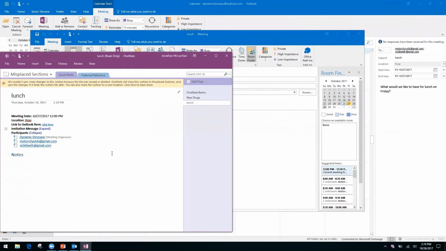So this is the lunch meeting. You can see the date and the time that it was scheduled. You can see the date and the time that the meeting actually occurred, and you can see the participants. Once the meeting takes place, these will turn into checkboxes. It will show either that the person attended with a green check, or it will show that they didn't make it with an X. Very cool to be able to keep details on who was there.